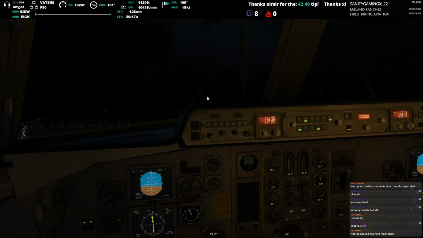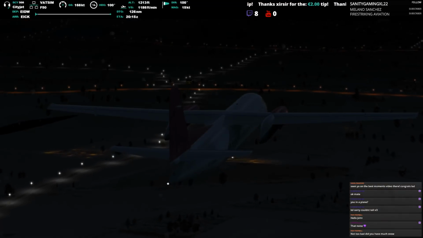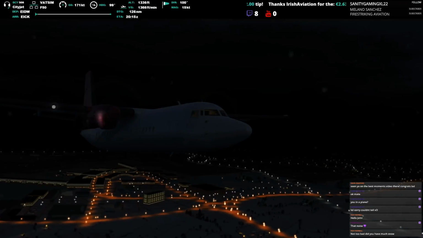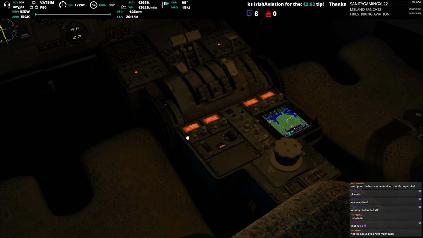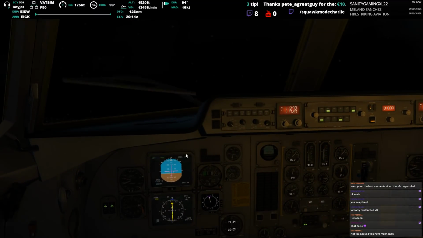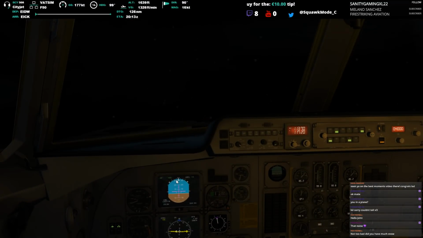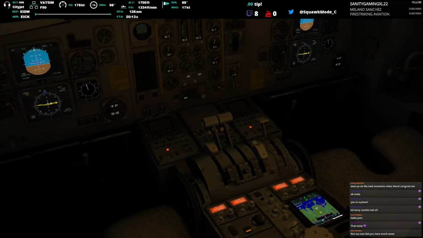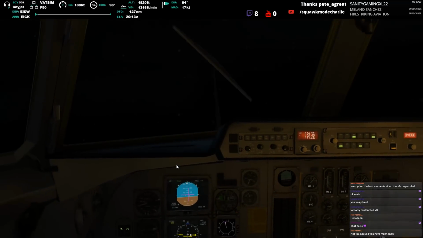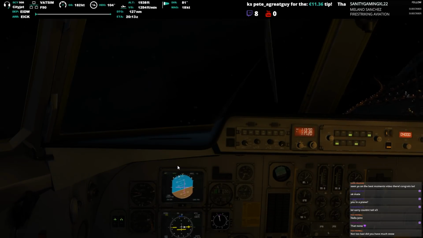Clear 139, radio C4 by 5. 4 by 5, roger, speed 139. Right, over to Shannon. Shannon Control, good evening. Ryanair 45 Victor Bravo, type Boeing 737-800 on the ground, requesting IFR clearance to Dublin. Ryanair 45 Victor Bravo, number 1 for clearance, standby. Backtrack, runway 0, leaving sign, and report ready for departure.